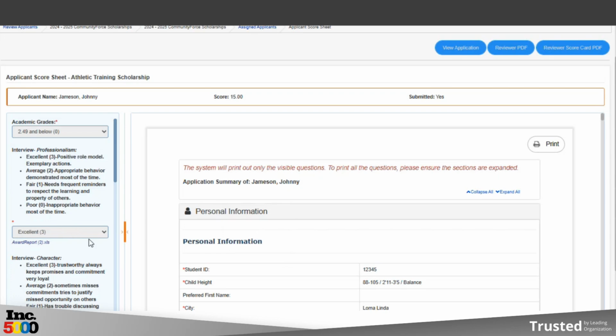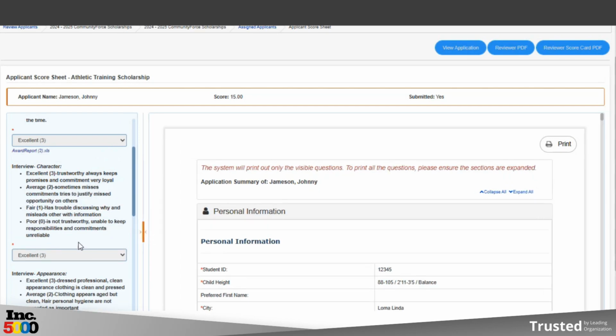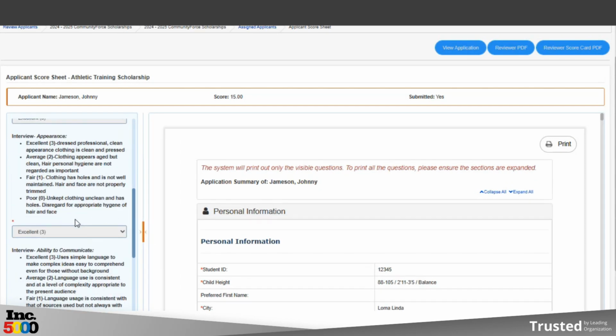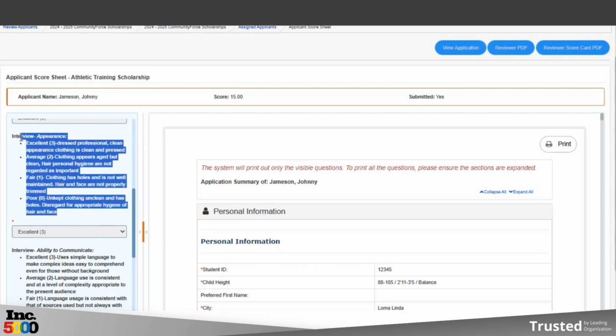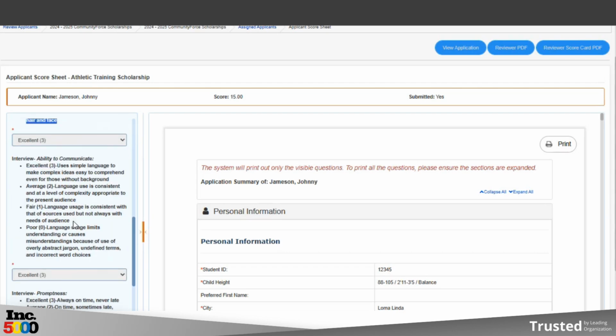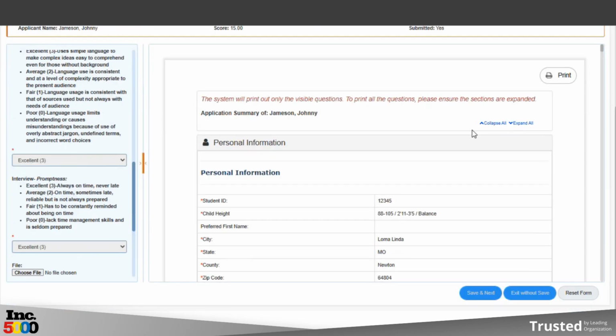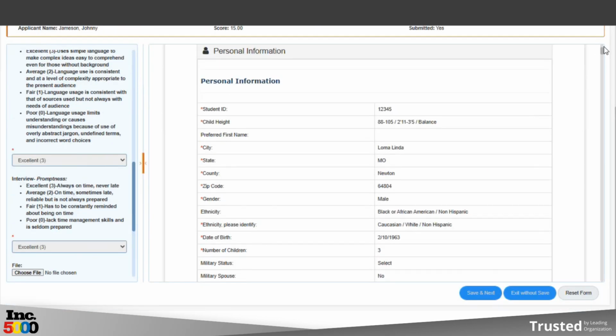I can scroll separately and also expand the section. I am going to answer the questions that have been created within this rubric. You will notice there are different categories. This is a 0 to 3 point system per category. You will be able to control and customize the values, the point system, and even the questions that may be involved within your rubric. Here is the application on the right.